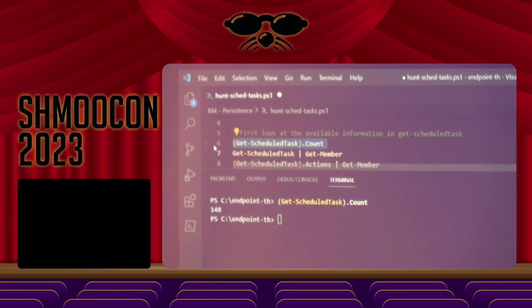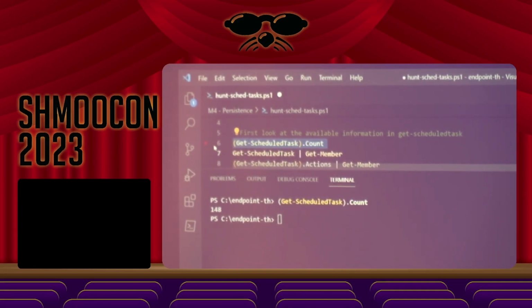And so we're going to go find that. With the Get-ScheduledTask cmdlet, we can do a .count, and we can see that this endpoint has 148 scheduled tasks by default. Well, plus the one, so 147 plus one malicious one, and that's super normal. Windows 11 has about 160, and my daily driver that I've used for a couple years is at almost 300 scheduled tasks, which is insane to me. And when you expand that problem to an enterprise with thousands of endpoints and try to sift through those scheduled tasks, that's a lot of work.